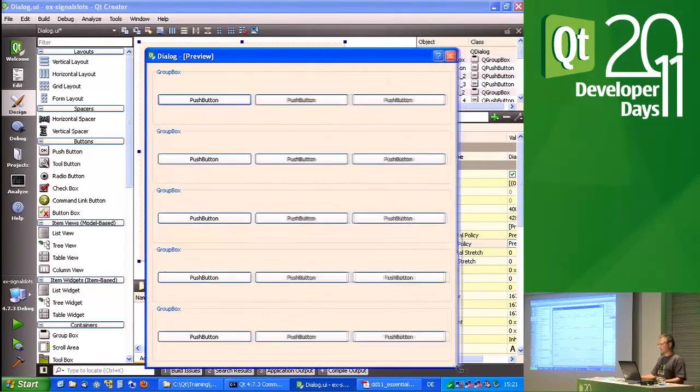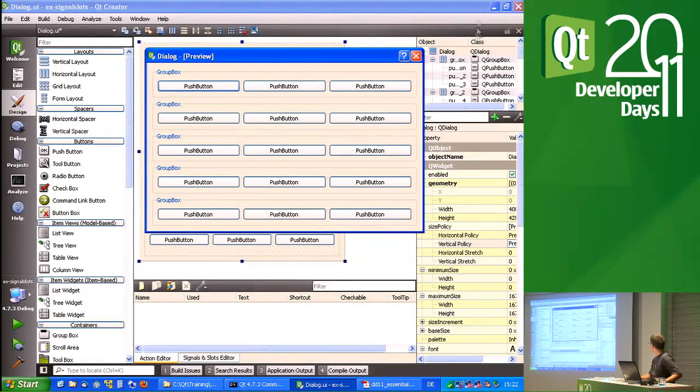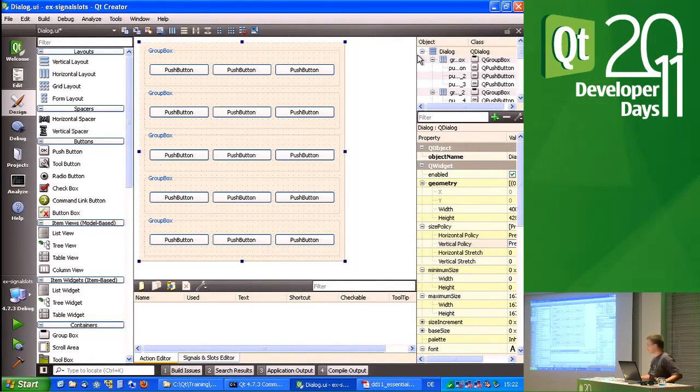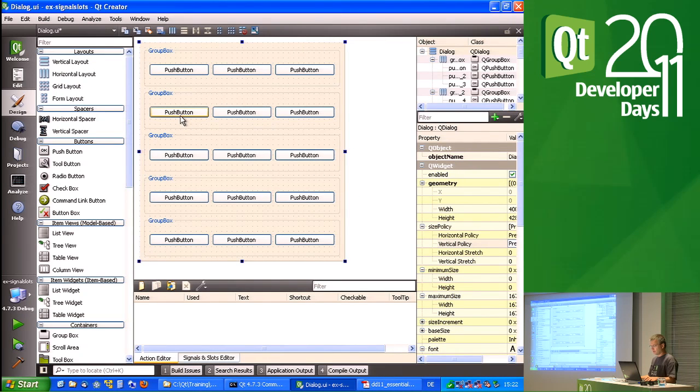And you see this is the behavior of the push buttons. So what do we have to do now? The starting point is what we have right now. And now we would like to stretch by the factors 2, 1, 1. We already showed this.